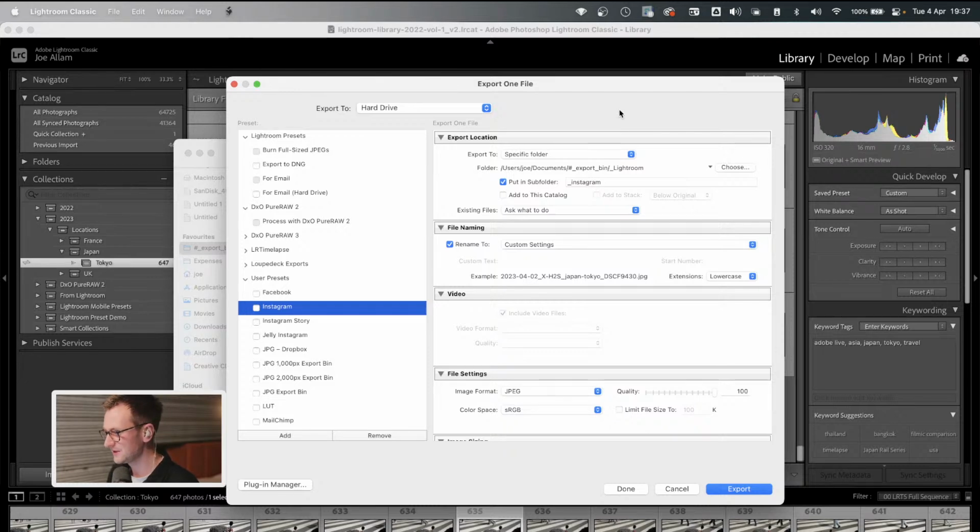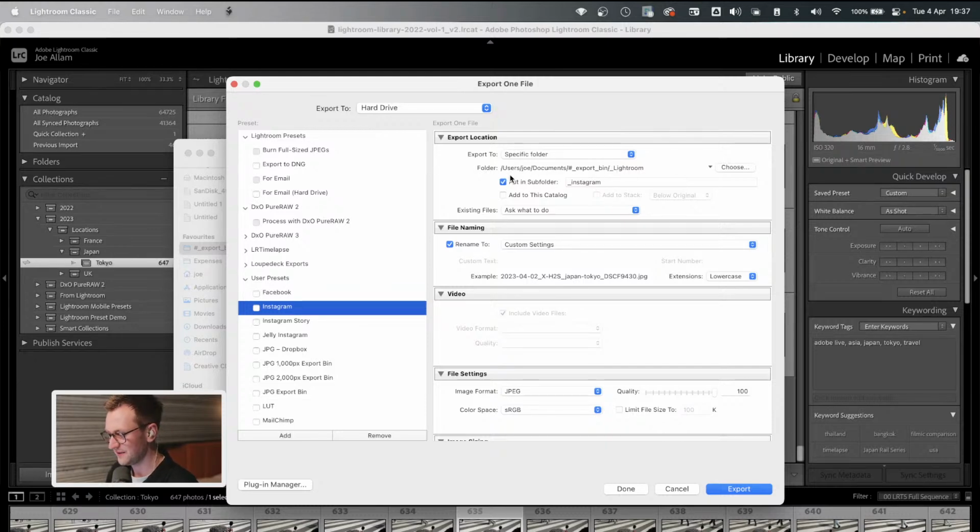Because there are countless times where, when you're in a hurry and you're working on something and it's got to be out quick, when you hit export, you don't want to lose any time trying to find that file. You don't want to accidentally send the wrong file, or maybe send the old file. You want the latest one every single time. So having an export bin is a super efficient workflow to have.